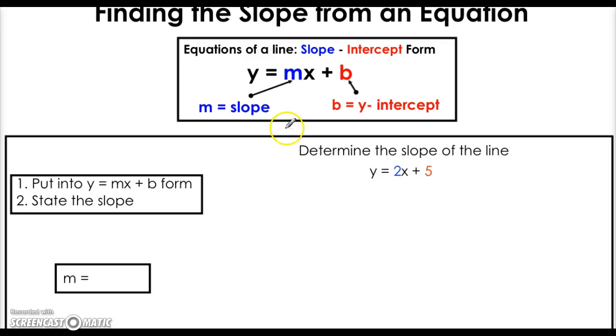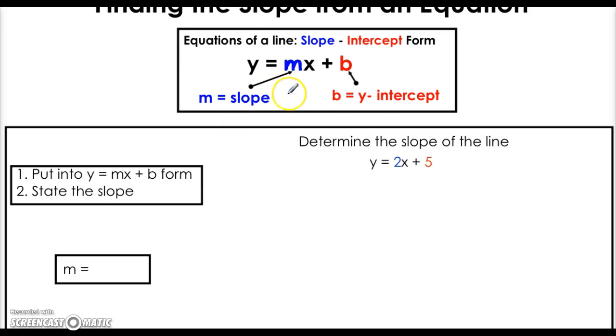For the final part of this lesson, we're going to be finding the slope from an equation. Now, the general form of an equation, we call this slope-intercept form, is y equals mx plus b. This is very different than the slope formula. This is the equation of a line in slope-intercept form. The reason we call it slope-intercept form is because you have the slope in front of the x. So whatever's in front of your x is your slope, and whatever the b is, whatever you add to it, is your y-intercept.